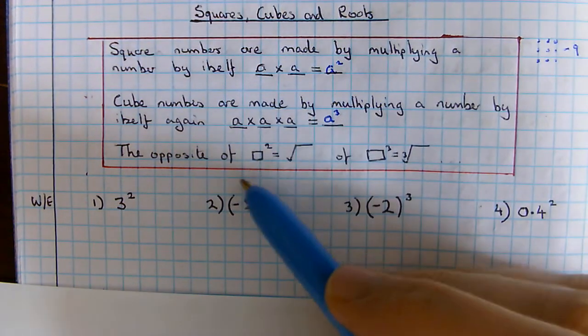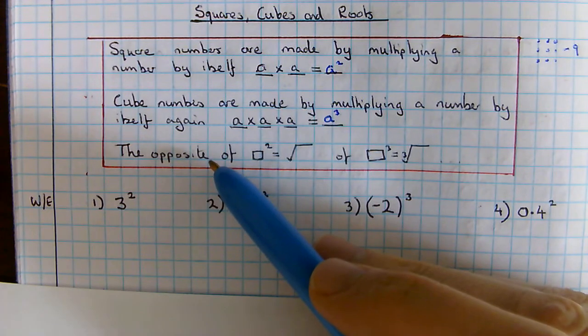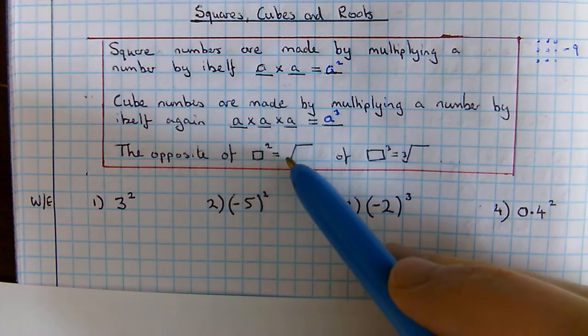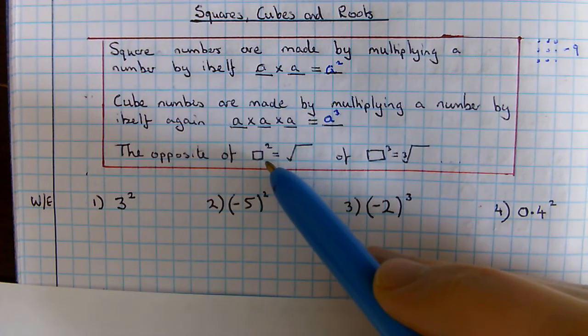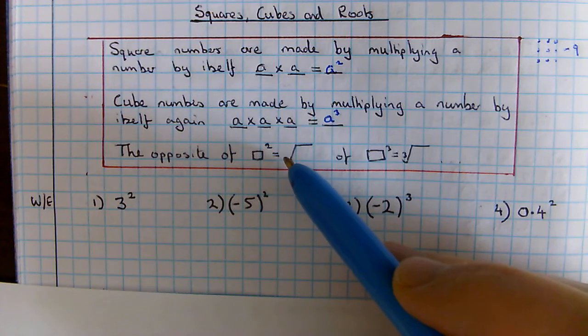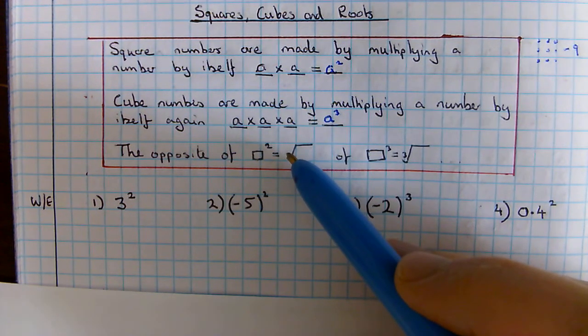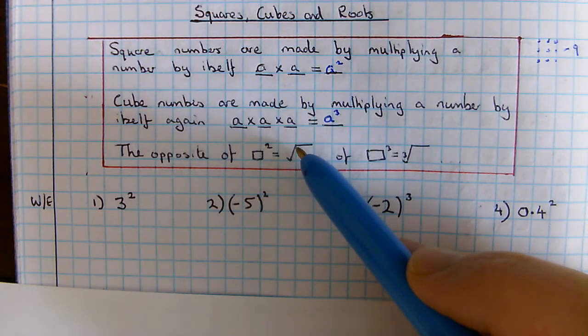Now, the opposite, or the inverse, to use a more mathematically correct word, of squaring something is finding its square root, which is almost like a division sign. It's not quite. Notice this is at an angle rather than flat, and it's got this little tick at the end. So the opposite of squaring something is the square root. You don't always see a 2 there to tell you it's the square root. If there's no number there, then it's automatically the square root.